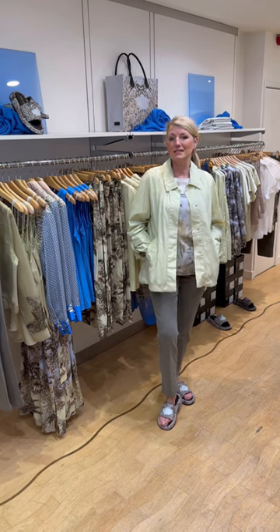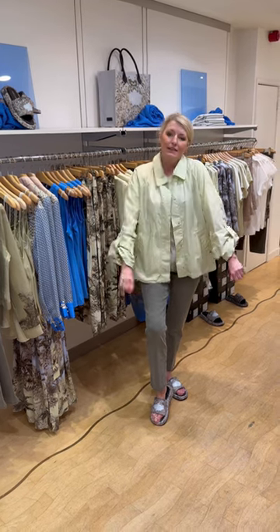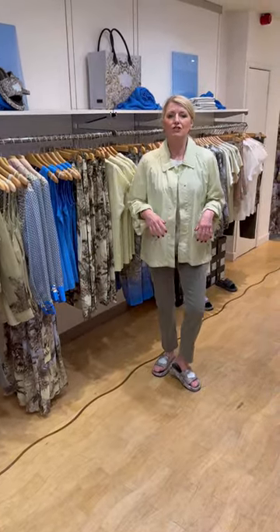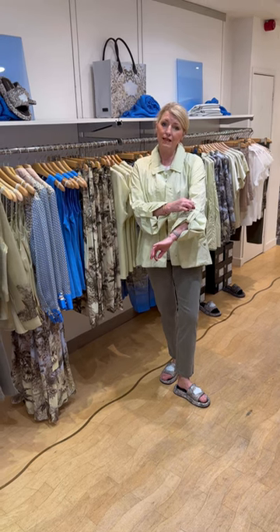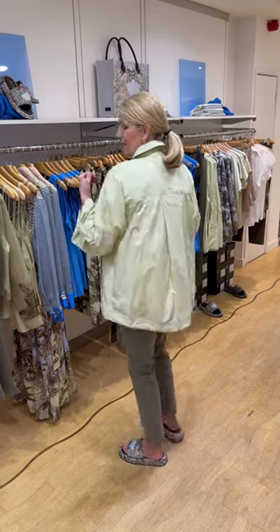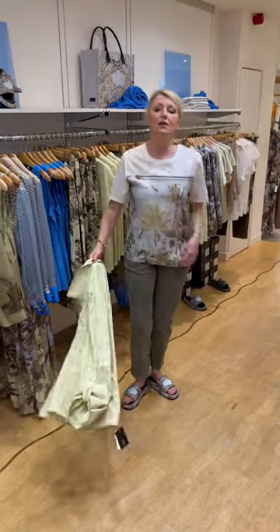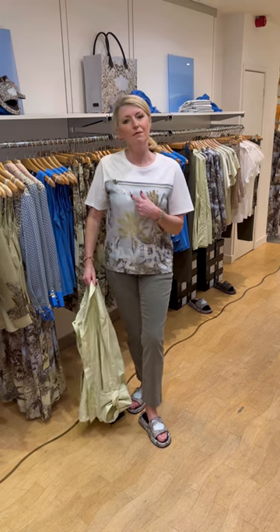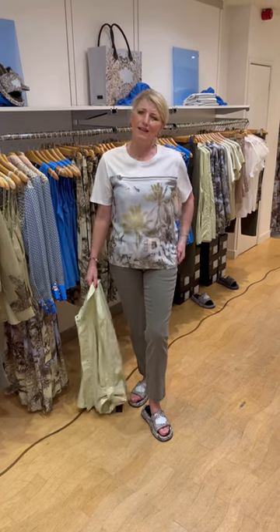Taking it down a little now in a nice casual outfit. It's called soft breath — though I really want to say Sashio! There's a little nylon jacket, a lovely spring-weight coat, great to draw on. It wouldn't be shower-proof, it's a fashion coat, but it has a beautiful cuff you can tighten and take up to your elbow. Press stud fastening and a pretty little feminine collar with a lovely swing back. Underneath I've got the 100% cotton t-shirt with a silk front — we haven't had these for a while from Marc Cain. I think it's a heron flying across with the palm print — all memories of sea and holidays.